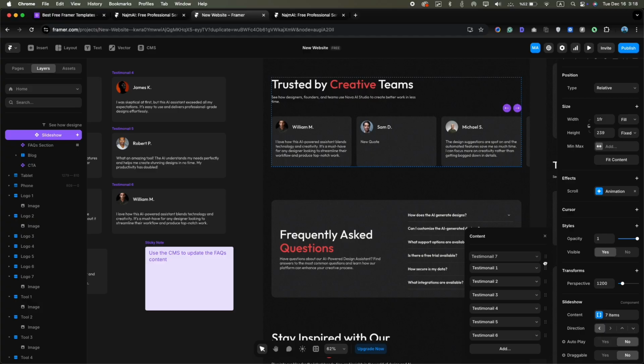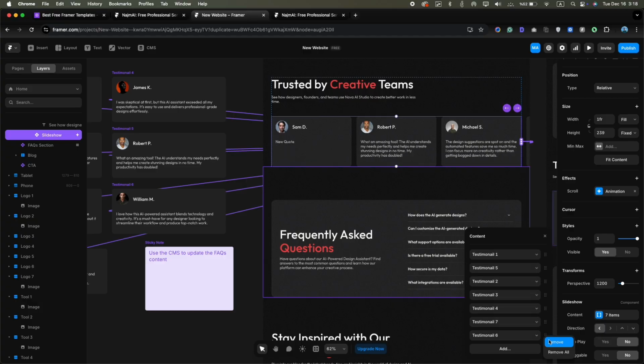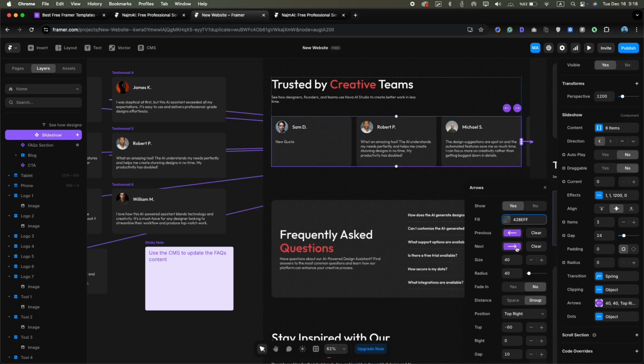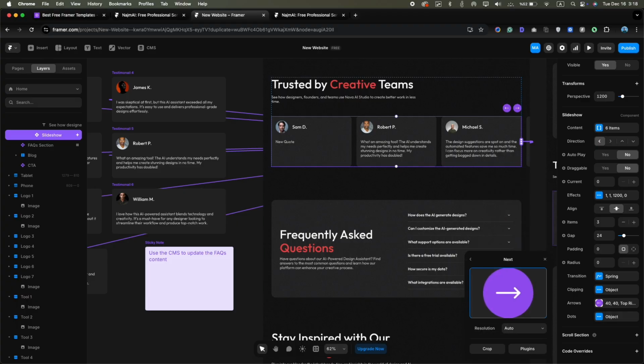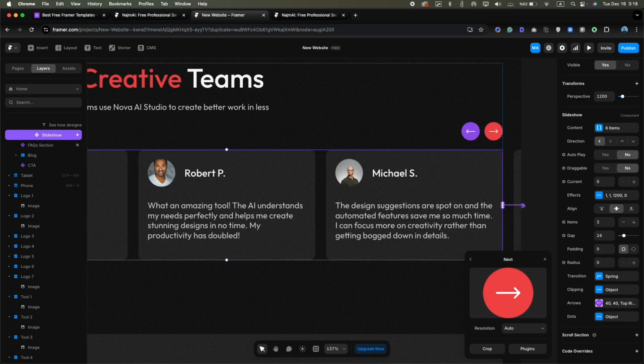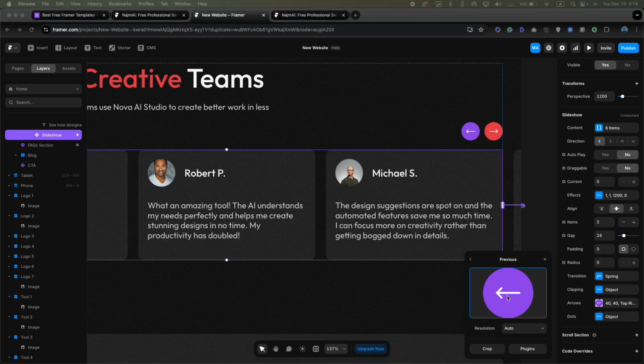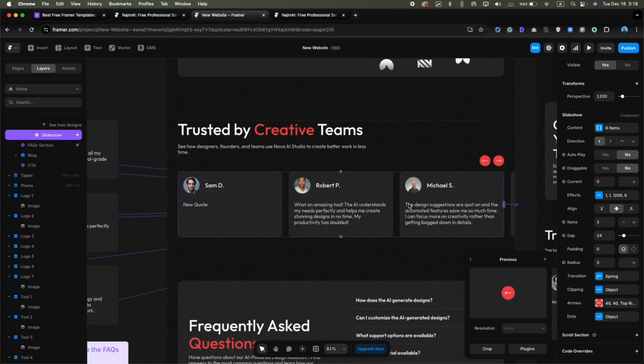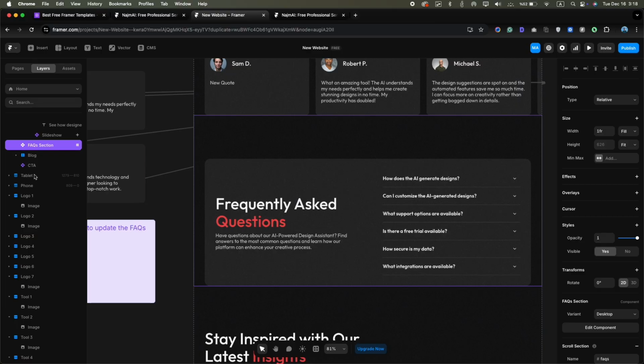You can drag and drop to change the order, or you can right click and click Remove to remove one of these cards. You have also all the other options to customize the slider, like the arrows option. So select the arrow image, then upload a new arrow image to customize it. Now we can move to the next one.